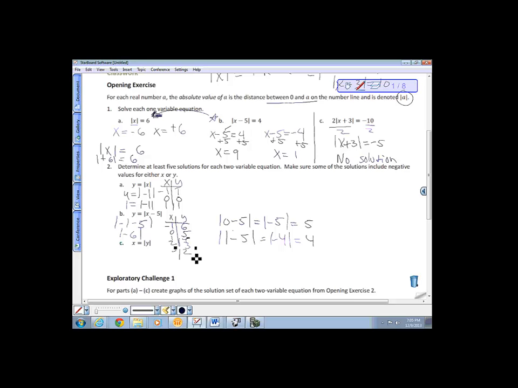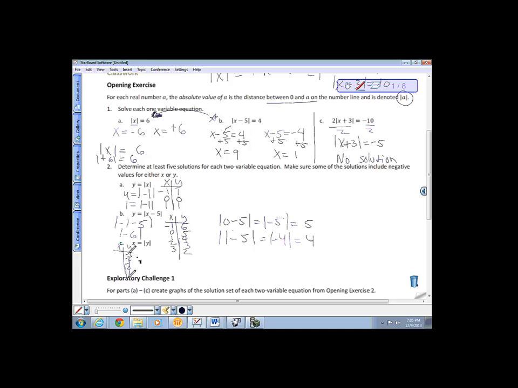And then last but not least, this equation here, x equals absolute value of y. This is a little funky here. Be careful because we're used to this x, y input-output idea, but what you actually want to be inputting here is y values. So let's use some y values. -3, -2, -1, 0, 1, 2. You can do 3 down there too.